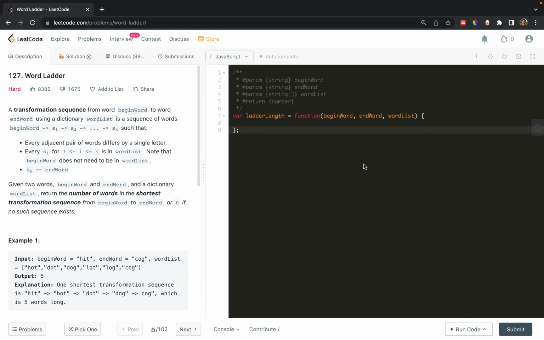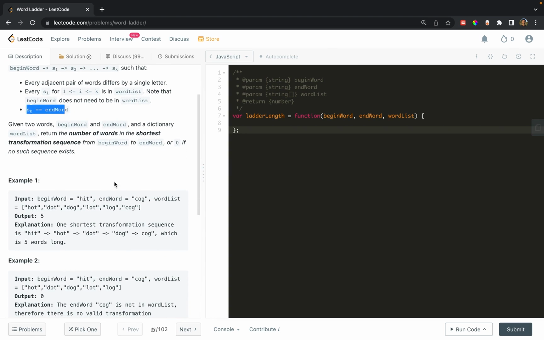In this video, we'll cover the problem word ladder. So you'll see we're defining a transformation sequence that starts with begin word and ends with end word. It's basically a sequence of words starting from begin word, going to another word, another word, another word, so that every adjacent pair of words differ by one letter, and each of the words in our list is part of word list. We'll see some examples which I think will clarify what exactly this notation means. And then lastly, the last string must be the end word.